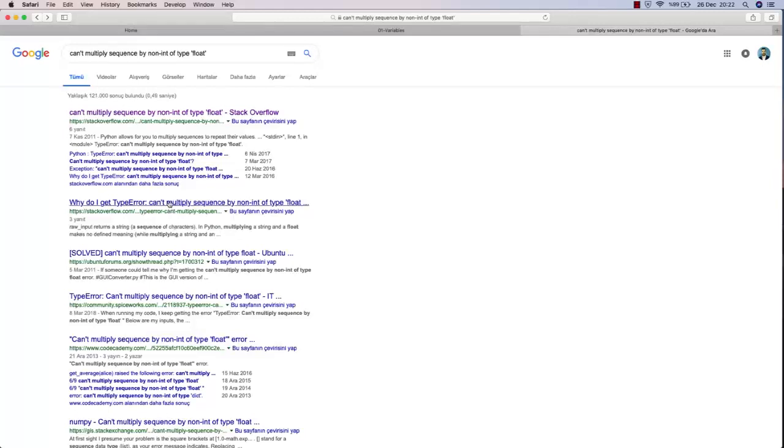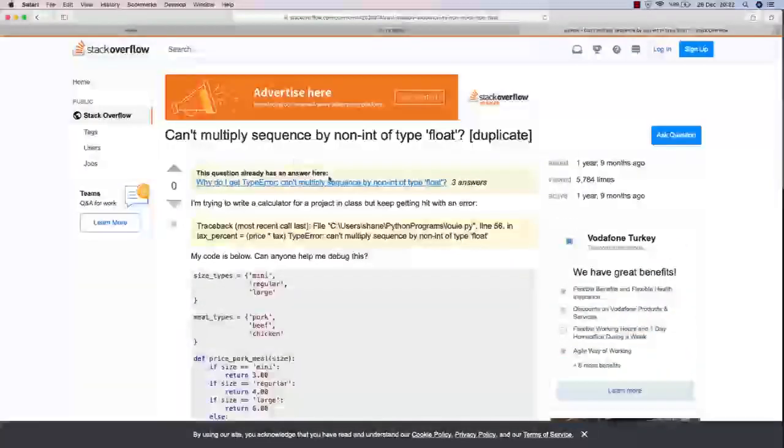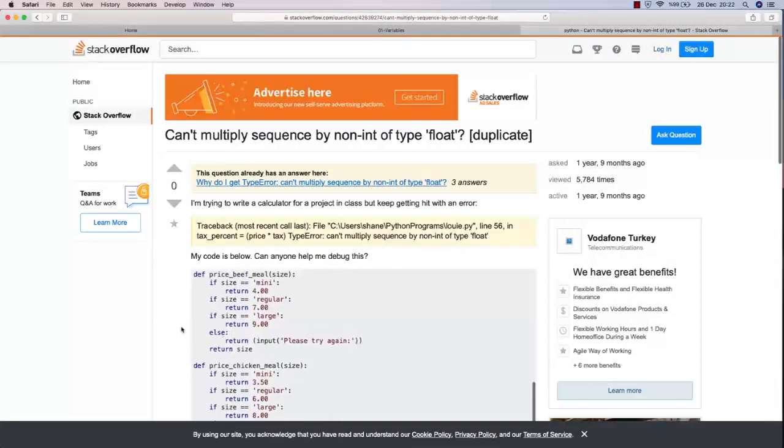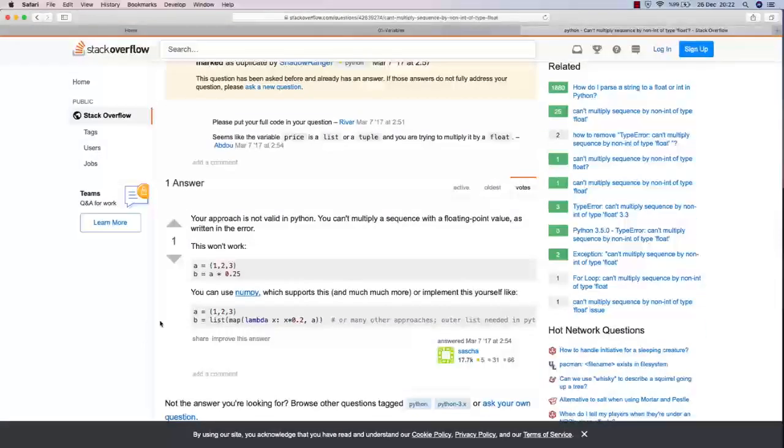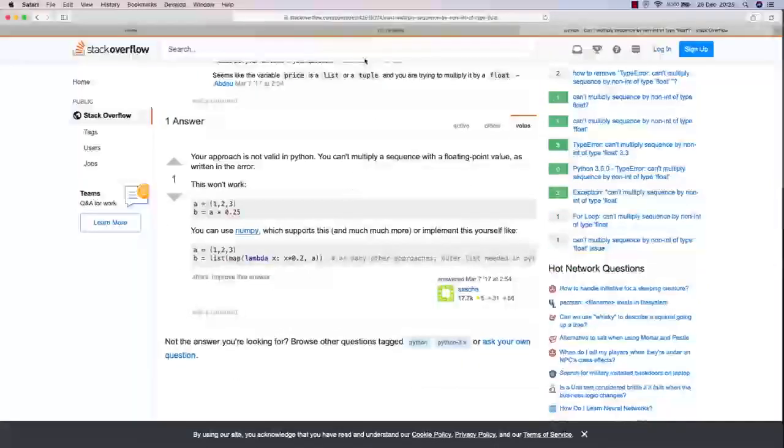Of course, you can browse other questions and other resources from Google as well. And don't worry, I will explain what this problem is in a minute. But for general programming purposes, I really suggest you look for Stack Overflow results in Google and try to understand the error message that you are getting.